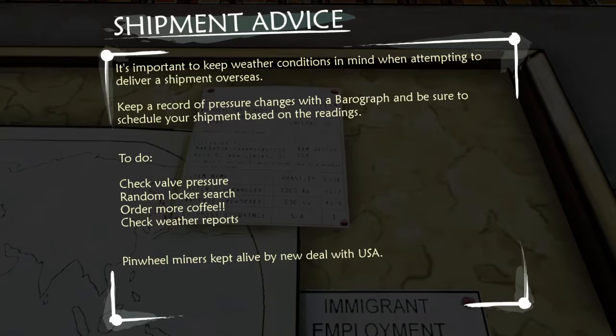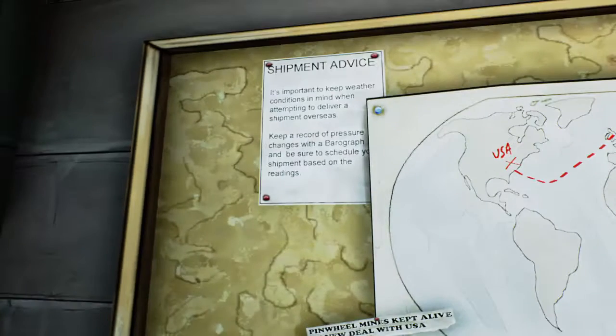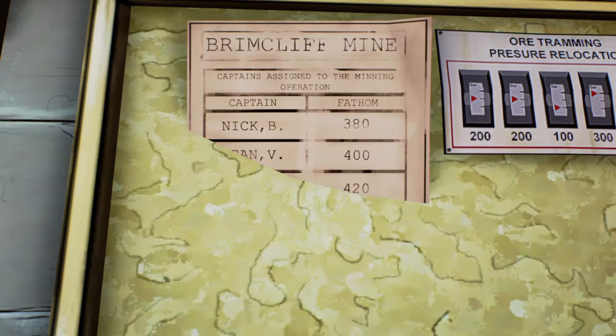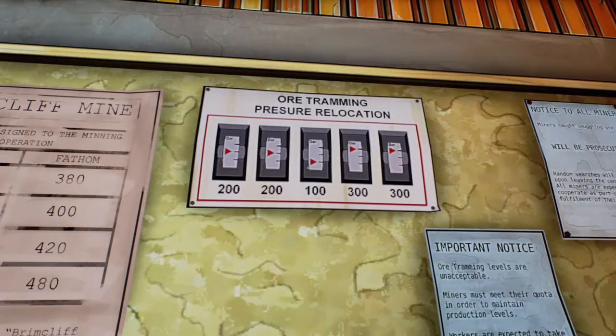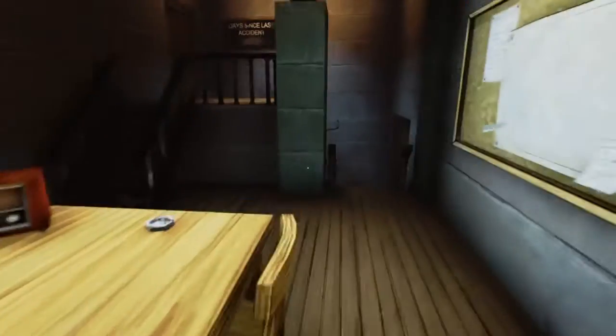It's not letting me read any of the other notes. USA. Wait, what just happened there? Okay, there we go. 200, 201. So 22133. 2211. Wait, 22133. 22133.